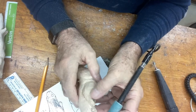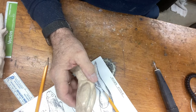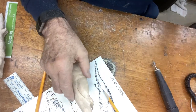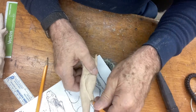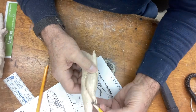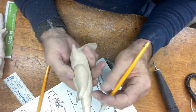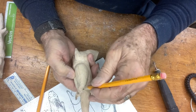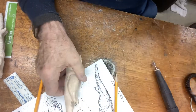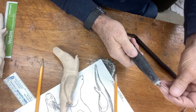Okay. Now, I left a couple things unfinished on here. And we have where the tail comes into the body here. And when I had the pair, I got a couple of bumps in there and so on. I'm going to come back in and get a little more separation right in here with the bullet. And I'll show you how we do that. I'm going to get this.